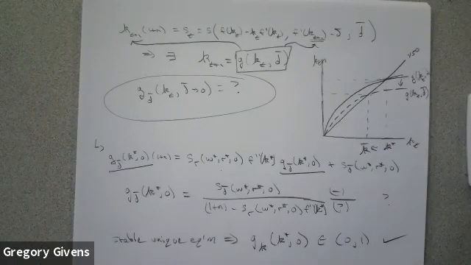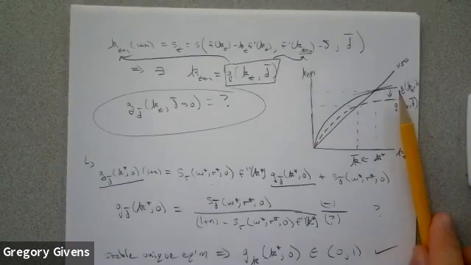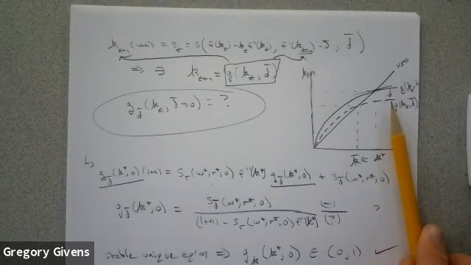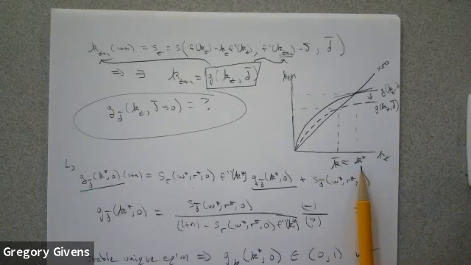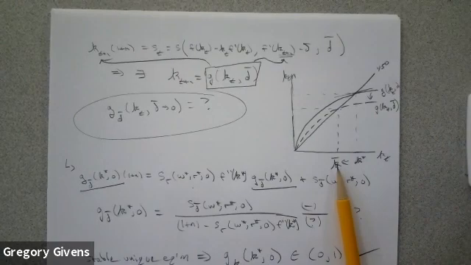Those two things combined are what give rise to this downward shift in this G mapping, and ensures then that the capital stock will decline monotonically towards a new steady state that is closer to the golden rule. That's step 1 of the proof. Step 2 of the proof, which I don't have time to do, but I'll write down what that step is, and we'll do it next time.